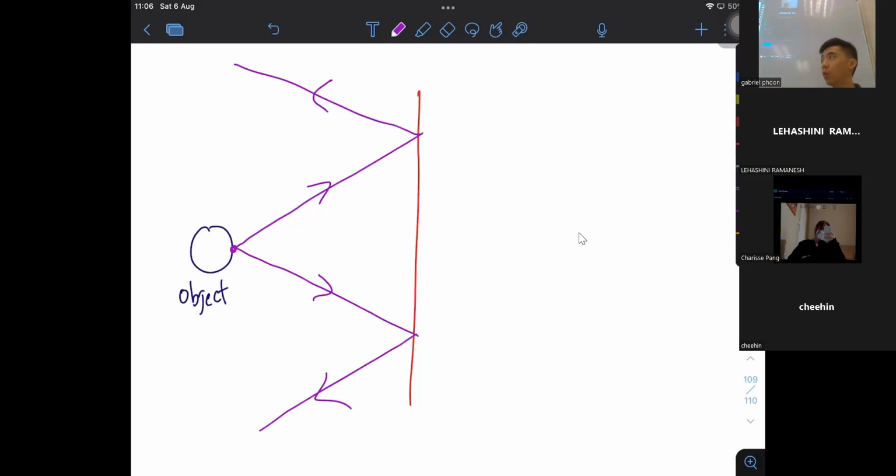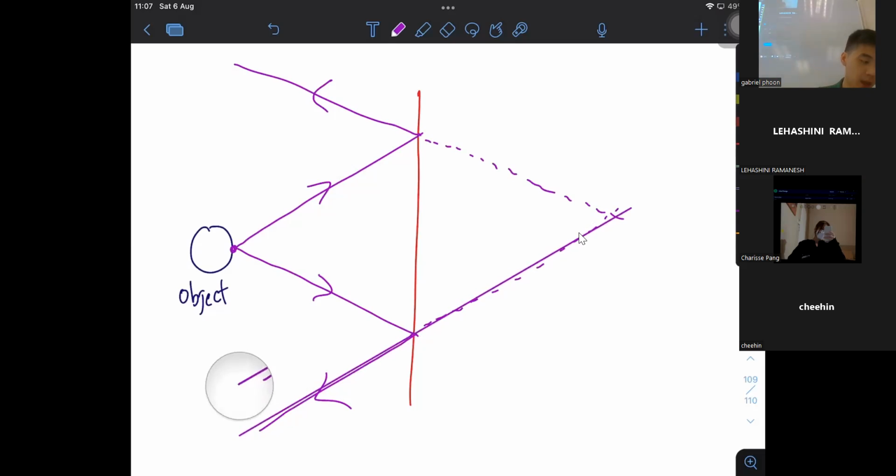It will hit the mirror here, and then it will be reflected away from the mirror. These are what we call real light rays, right? So how are the images formed? The images will be formed when the virtual light enters the mirror. When I talk about the virtual light entering the mirror, I'm basically talking about the dotted lines that you see here. These dotted lines are supposed to be in one straight line with this line here. The only reason it is not straight now is because I'm drawing freestyle, right? But bear in mind, guys, these virtual lights should be in one straight line with this one here as well, okay? And wherever the two dotted lines intersect, that is essentially where the image is going to form.